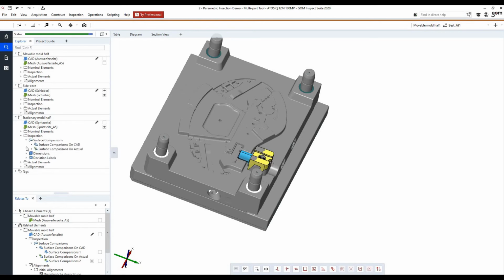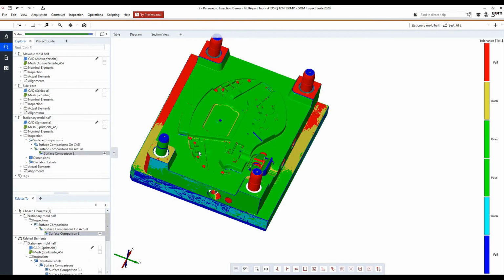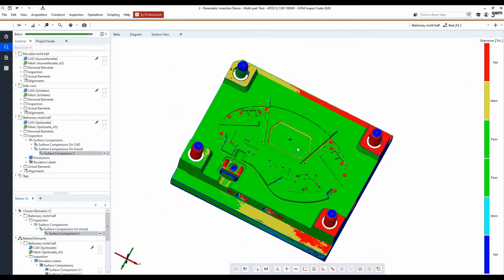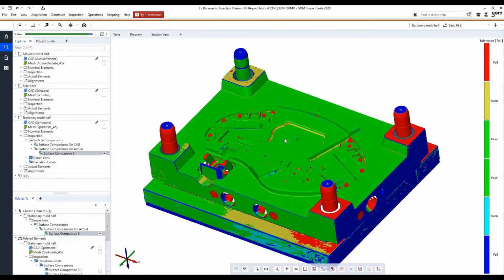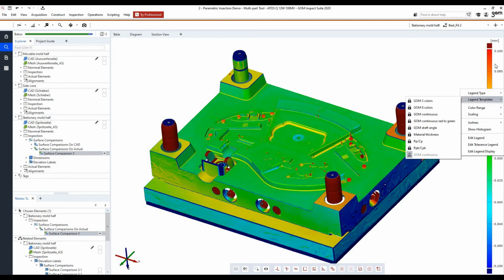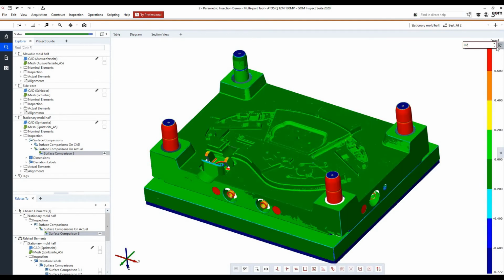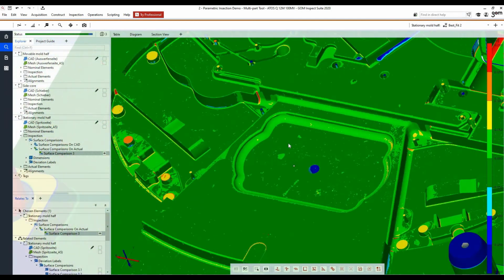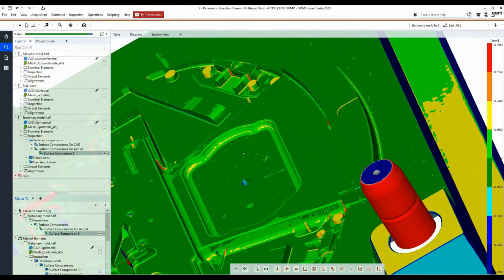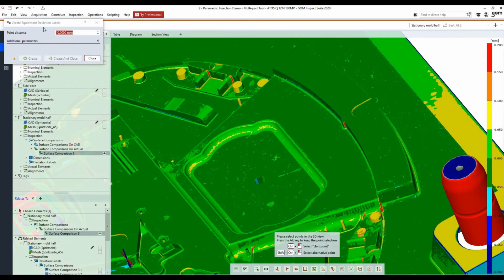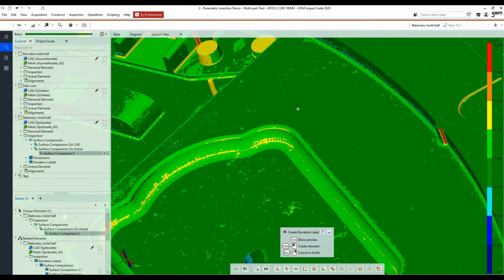If we have a look at the surface comparison here, again we just click and drag that to bring that in, so we can have a look at this as a tolerance legend for the surface comparison on the lower half of the tool. This is comparing the scan data back to the CAD model and identifying if it's in or out of tolerance. Maybe we can change this to a more standard tolerance. And then we can see any areas of wear, any areas that are outside of our specified tolerance zone here. We can also inspect every area on this surface by using our deviation labels up here.